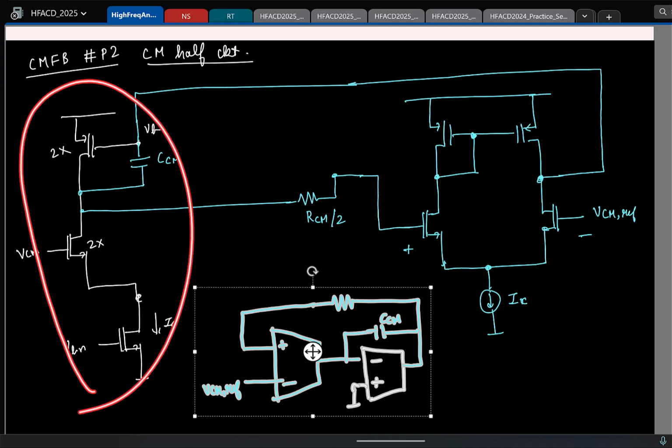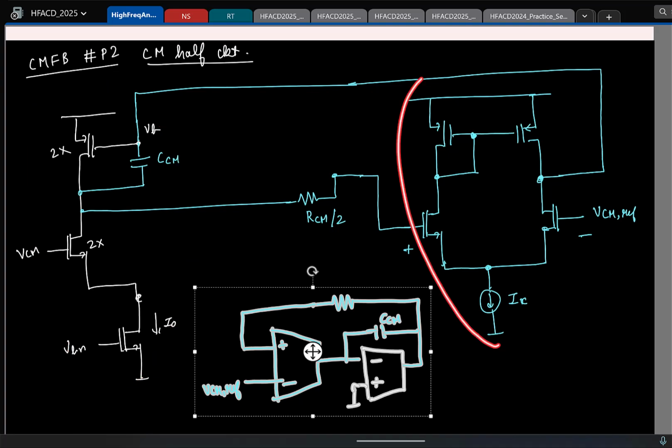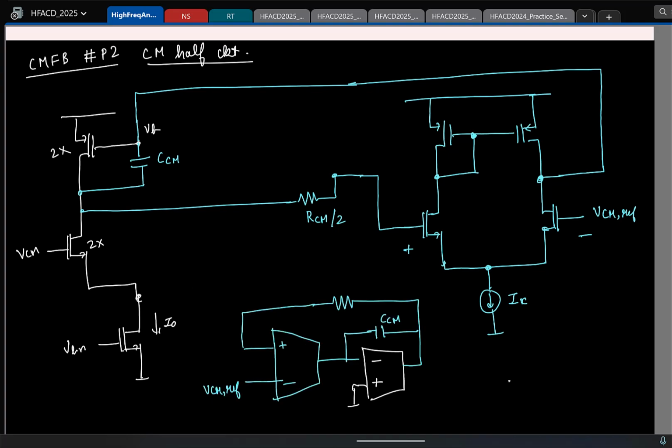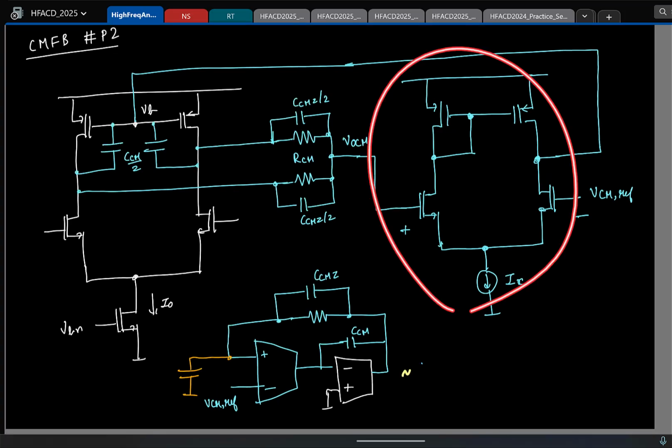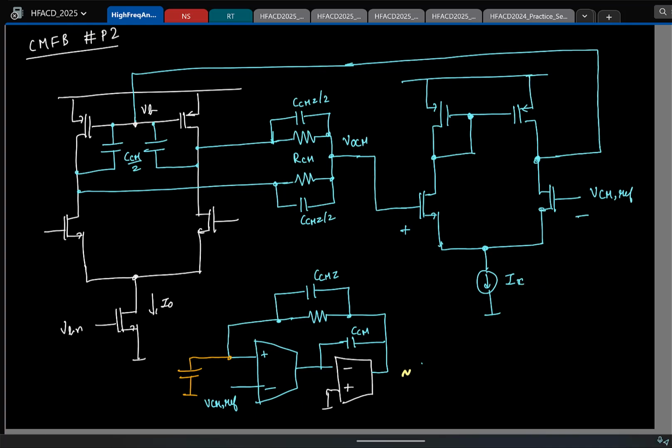So my second stage is a PMOS stage, which means my first stage is better off with an NMOS. We saw this even for the two-stage op amp, right? Remember that with respect to small signals, there is no difference in using an NMOS input or a PMOS input. If at all there is any difference, it is in the DC potential. Now remember that if I use an NMOS input pair here, so let us say I call this potential, nominally what will this potential be at DC? VDD minus VSG of the PMOS transistor at what current?